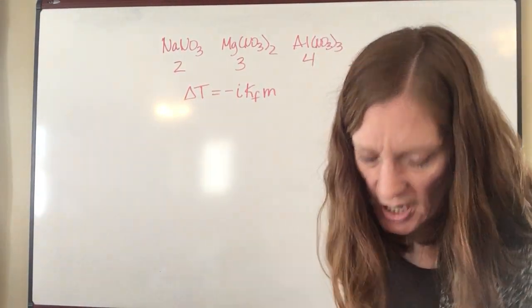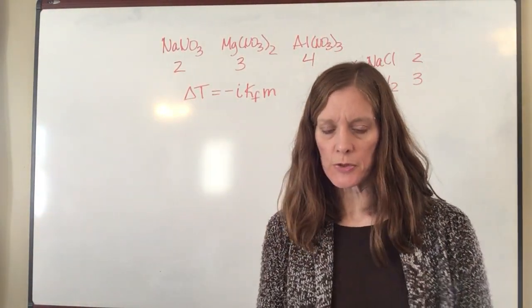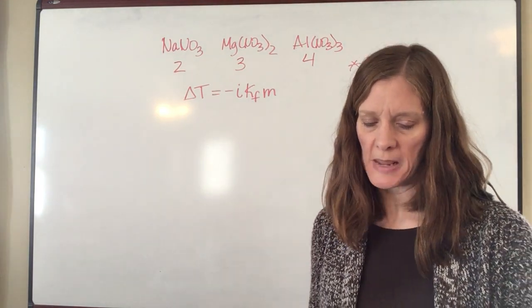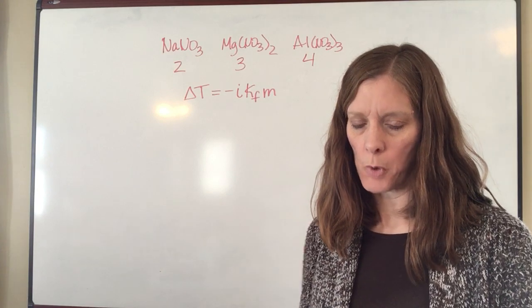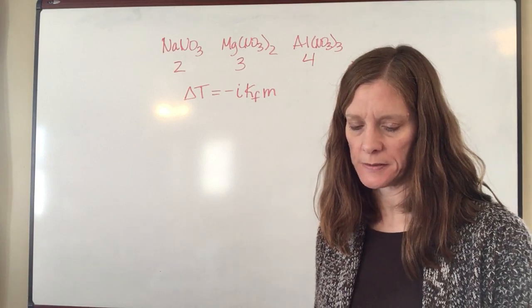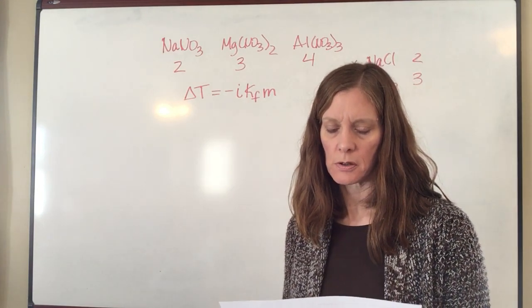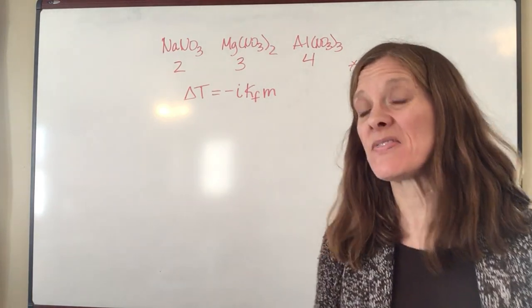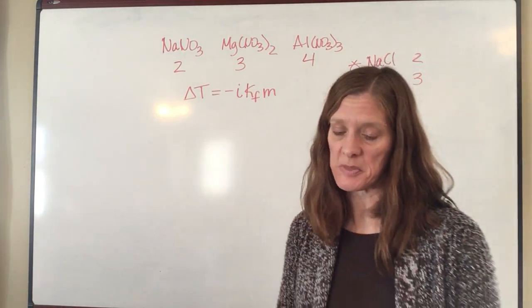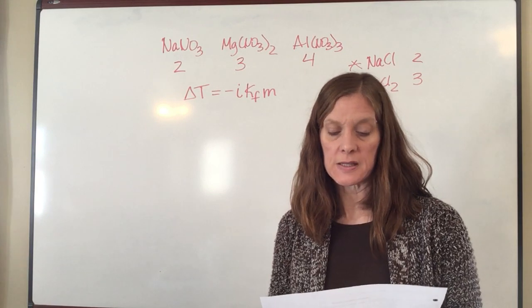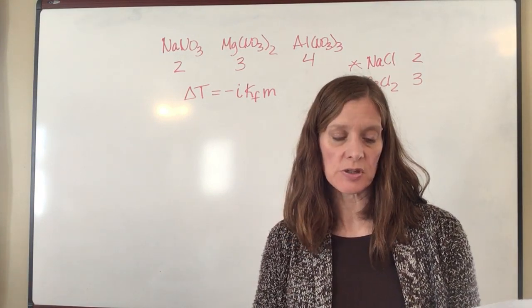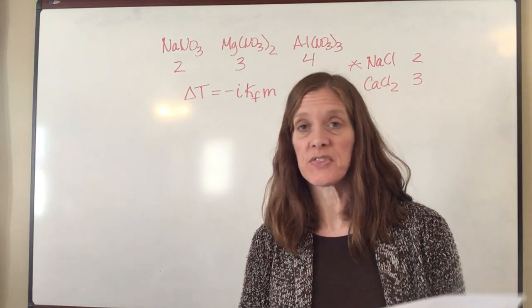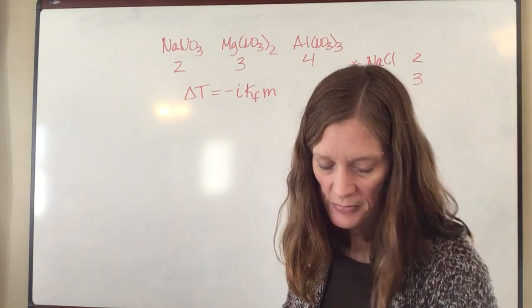Alrighty, so our second problem says, what will the freezing point be of a solution made of 0.394 moles of magnesium hydroxide and 25 grams of acetic acid? So I've not made this solution in water, I've made it in something different. It gives us the freezing point of acetic acid to be 16.6 degrees Celsius, and you'll notice that the Kf is different as well.